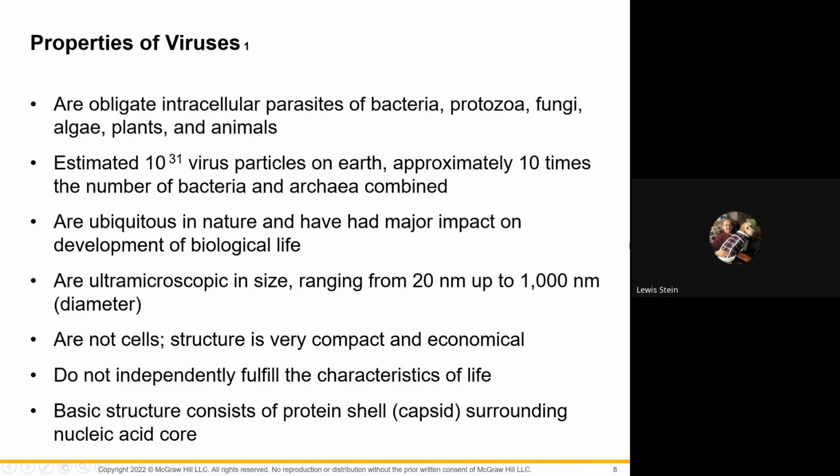They're everywhere. They're super tiny. I mean, you'll see the size chart. Not cells, they do not independently function. At the minimum, what you will see, they have a nucleic acid core of some type, DNA or RNA, never both, and some kind of protein shell. That's the architecture. Period.